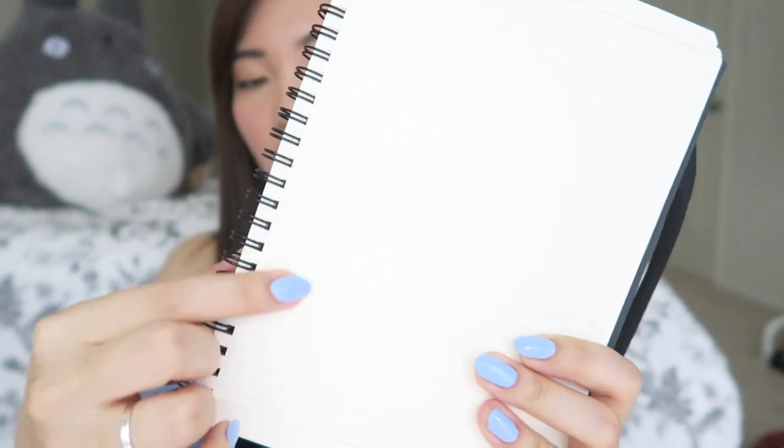Next in my bag I have my notebook for class notes, from Muji. I really love Muji notebooks — they're cheap, about six dollars, really good quality, and I like the college-ruled thin lining. I have really small handwriting so it fits into the lines nicely. The paper feels weighty and the little strap is very nice too.